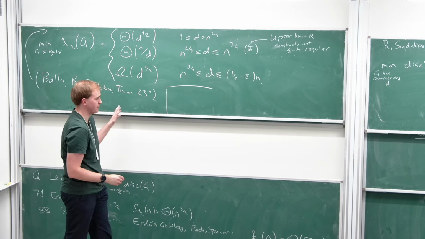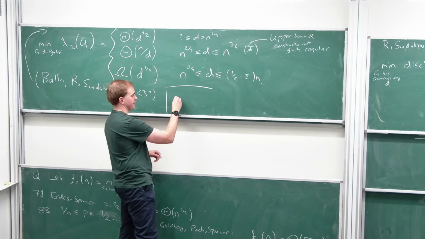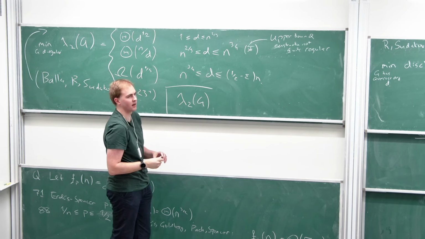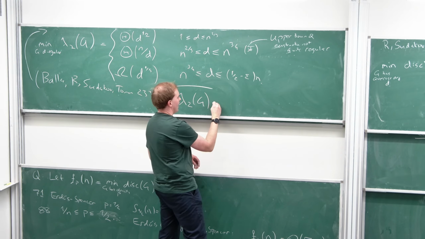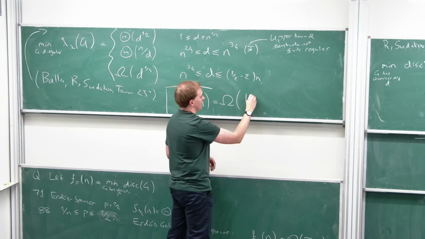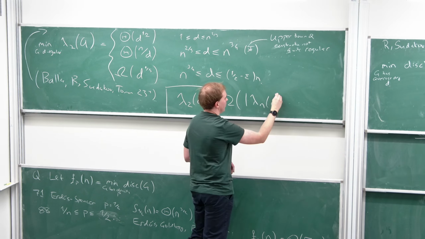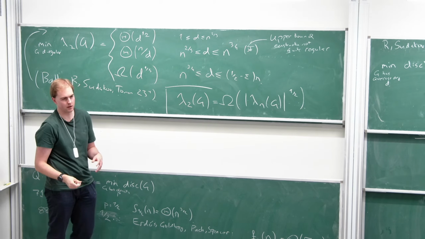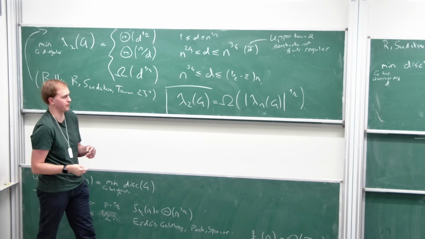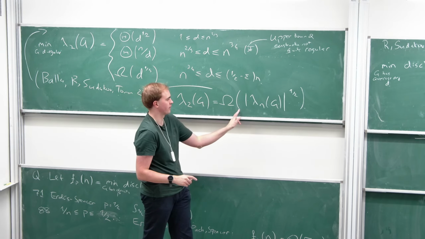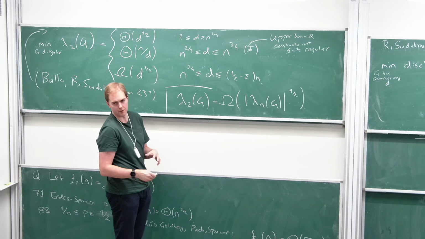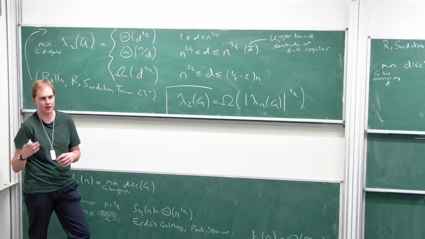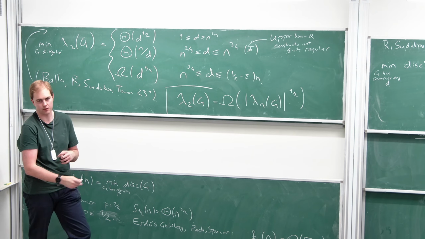And also what we proved, and he proved originally, is that in this regime, so whenever d is less than (1/2 minus epsilon) n, lambda 2 has a positive dependence on lambda n, which is perhaps a bit surprising. So lambda 2 grows like at least the square root of lambda n. So in particular, if you have a d-regular bipartite graph, then the eigenvalue is at least root d. That's constant.